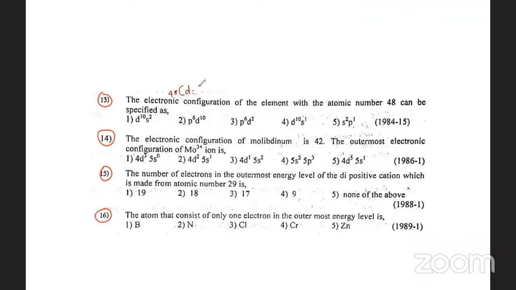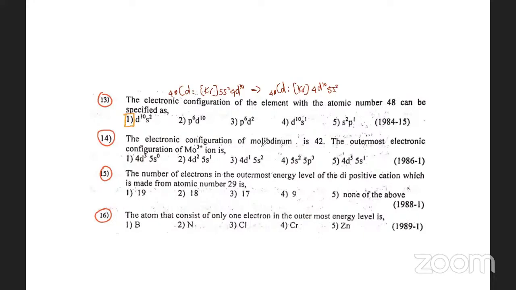Until krypton, which is 36, and then you have 5s2 4d10. So you can rewrite it as cadmium 48: until krypton, and you can say 4d10 5s2. First answer, no? If we look for them in the periodic table, if it is below zinc, it will be similar to zinc. It's easy.